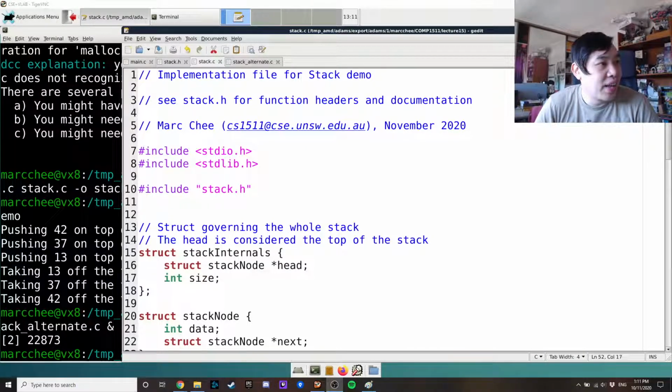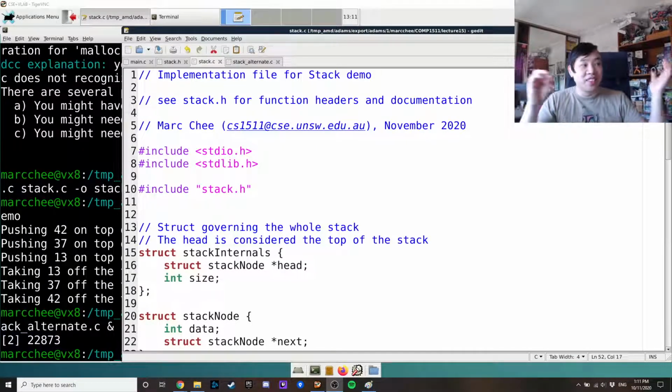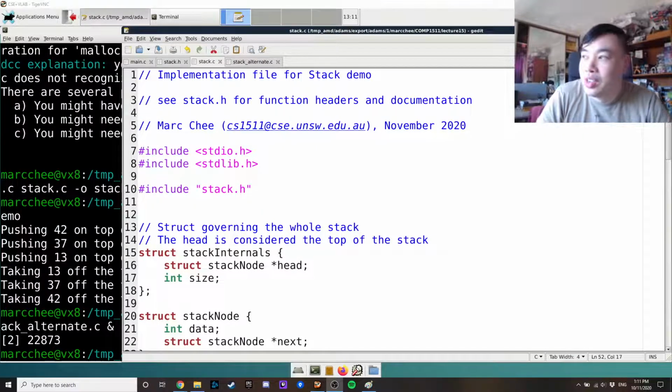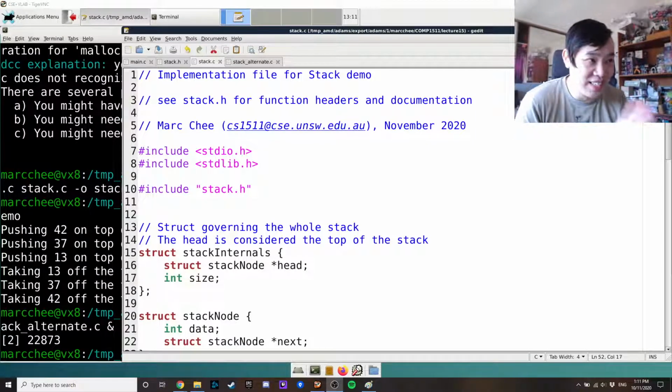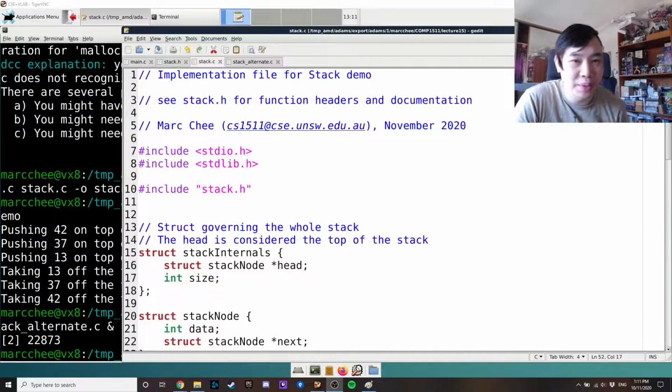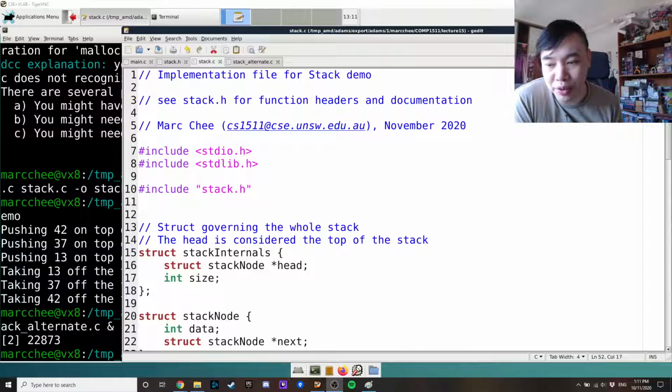Looks like we don't necessarily have any questions today, which obviously means that the code I was writing was so good and so well put together that it was easy to understand, and everyone's getting the grasp of abstract data types now. Hopefully this is working, because as you notice, I introduced multi-file projects, and I had to do that because we're about to release an assignment, so I did not want to drop a multi-file project assignment on you without mentioning it. But I think that meant that when I was talking about abstract data types today, a lot of the ideas were already familiar because I talked about it in multi-file projects.